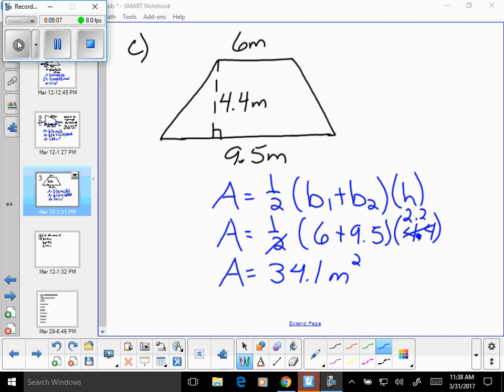Be very careful about taking half of whatever is inside the parentheses. You really shouldn't do it because you have to take half of both of them because of the distributive property that we covered much earlier this year. So I would make sure that I added first before I tried to do any reducing.